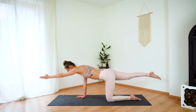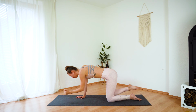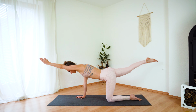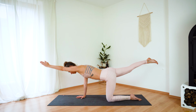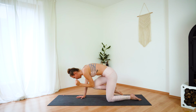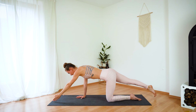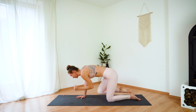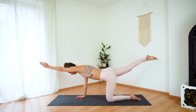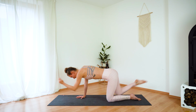Inhale, reach up, lengthen. And now exhale, crunch, bring the elbow to the knee and repeat. Inhale, lengthen. Exhale, tap. Inhale, lengthen. And exhale, crunch. Beautiful. Let's do 3 more. Keep your neck neutral, gazing down to the mat. And keep your right elbow a little bit bent to protect your joints.